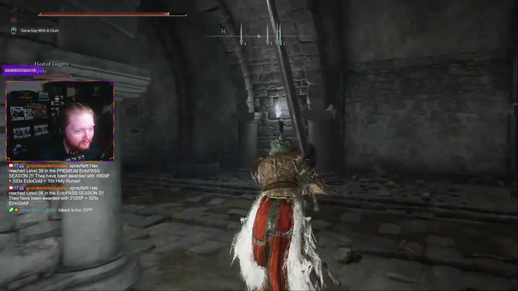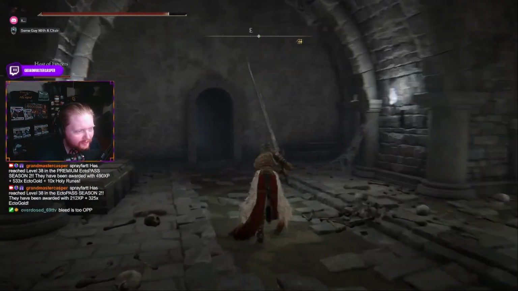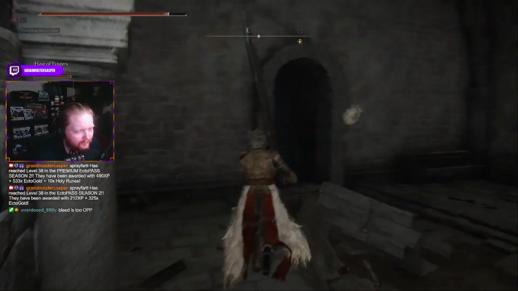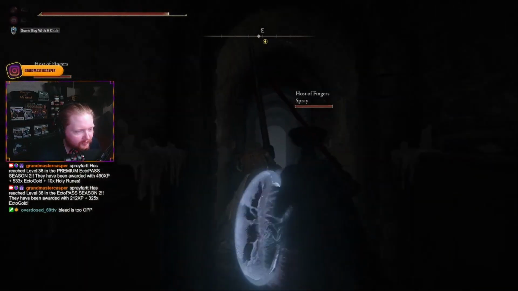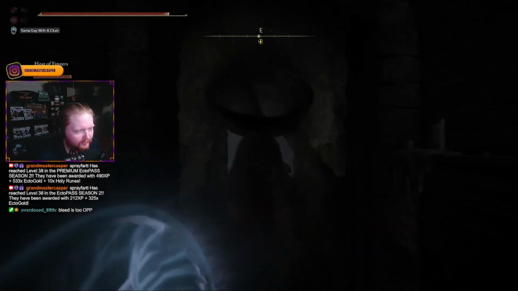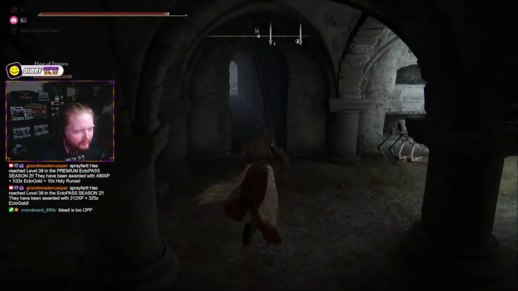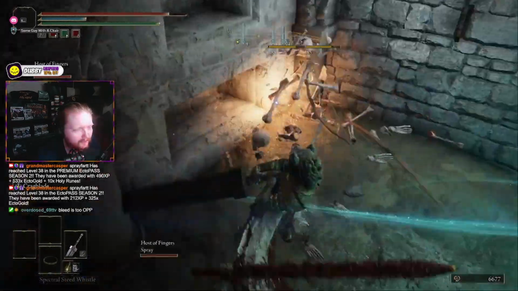What about Moonveil? Is that also a katana? Yes, it is the magic one. The one that does magic damage. Now I need to test this against an enemy who actually doesn't die in one hit. And I think this game also has their version of the washing pole. I don't remember if it's actually called the washing pole.